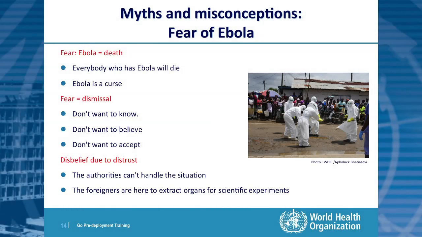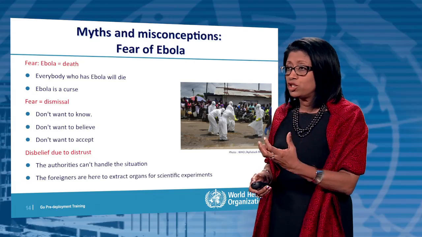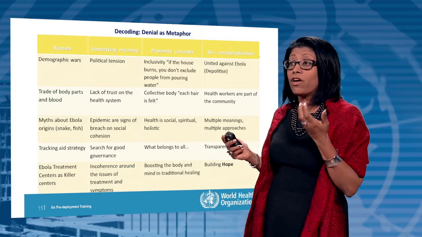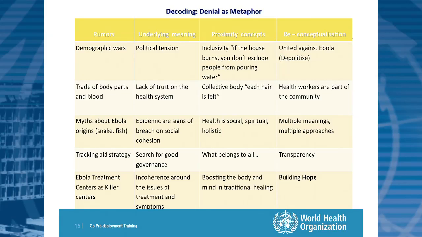So in Ebola response, all of these things may still be circulating. And while you are focused as technical, specialized deployees with your specialized knowledge, this is going to undermine what we do. So taking time to understand, appreciate, and find strategies around this is very, very important. There are ways of decoding some of these things, and this is a map that I'd like you to go through after this module.